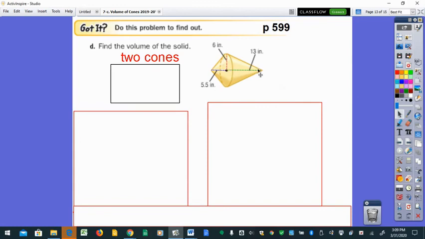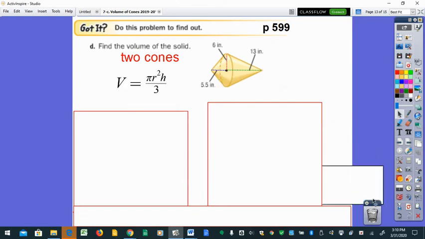Now the right-hand cone is also laying down. He's quite a bit taller at 13 inches, and he has the same radius on his base circle of 6 inches. What we need to do is calculate those two volumes, the left and the right, and then add them together. So I'm going to give you a second to do that, so please pause the video and give it a try. Okay, guys, let's see how you did.